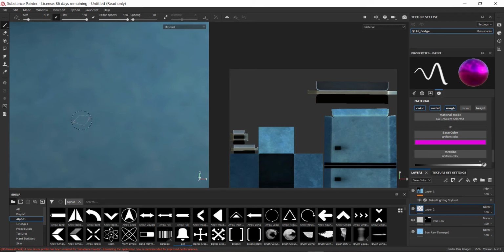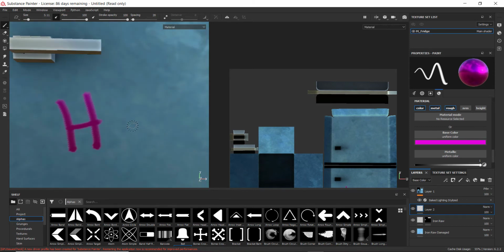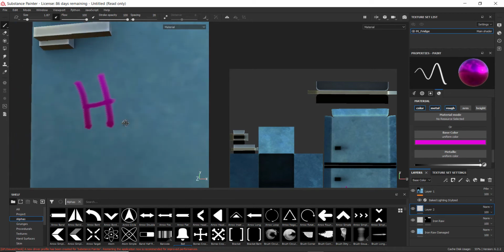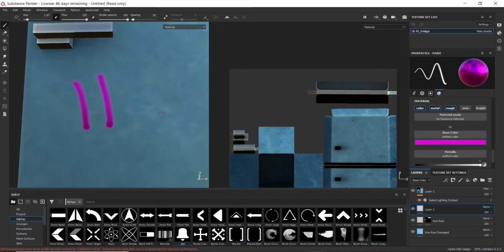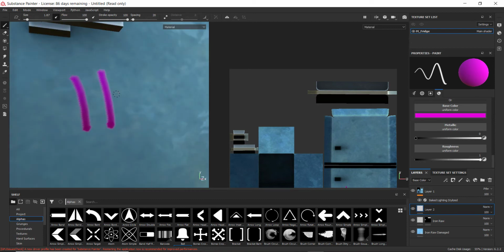So I'm going to write happy birthday. Now notice I'm holding control and right clicking to bring this up. But say they want to write happy birthday, but this is highly reflective. See that? What I want to do on my texture set settings here is bring my metallic all the way down so it makes it more matte and my roughness all the way up. And now it's more like a flat marker.